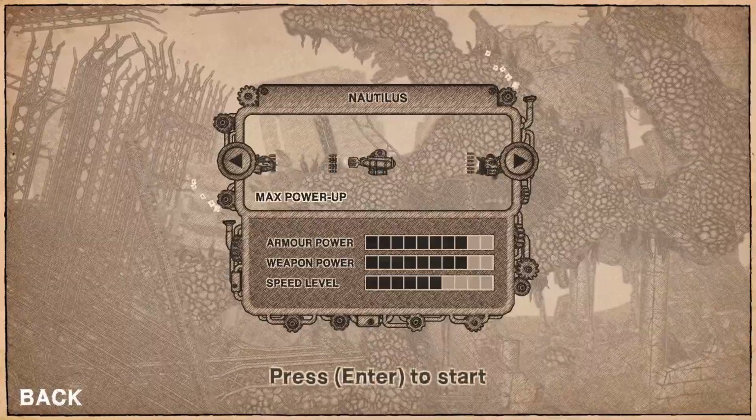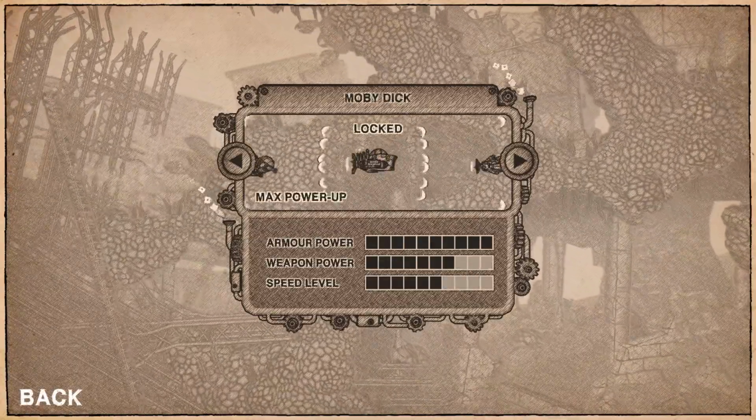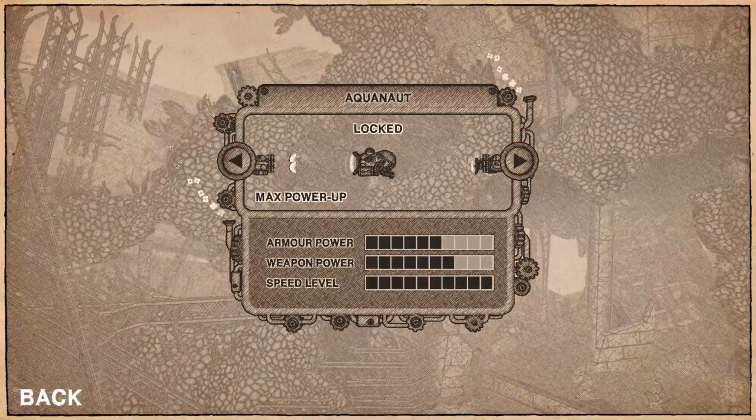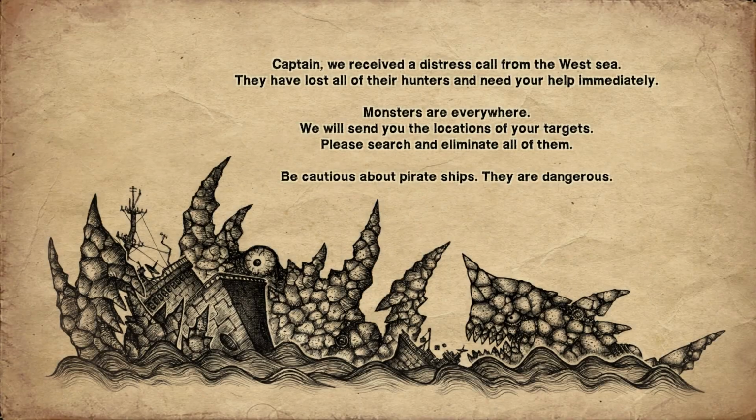We have the Nautilus. This is the only one we've unlocked. There's the Musashi with lasers. The Moby Dick, which is locked. They all have different shooting styles, which I find super cool. And they're all named after classic seafaring ships, which is awesome.